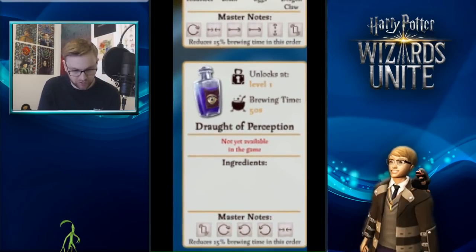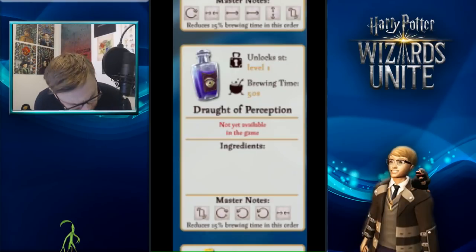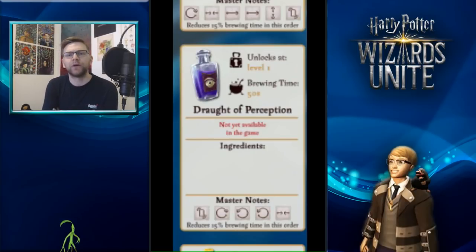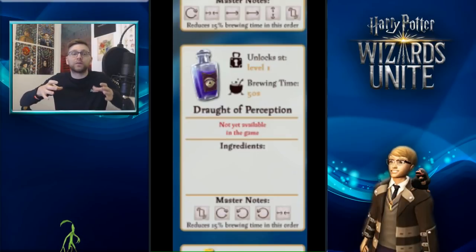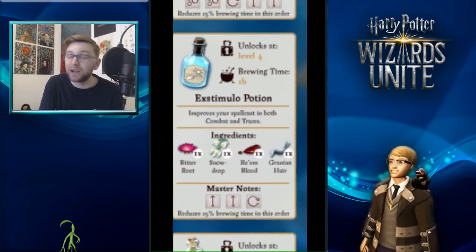Draft of Perception. So this unlocks at level 1. Brewing time is 30 seconds. It's not available yet in the game either. I'm not sure what this one will do. It looks like 30 seconds, or is it 50? Anyway, it's a very short brewing time, which means it can't be too effective. It can't be too powerful. Maybe increasing your perception means that it temporarily increases your scope of field, or where you can see foundables in your environment. So potentially, like that circle within Pokemon Go, perhaps it increases the size of that circle, making you able to see distant things that you might usually miss.